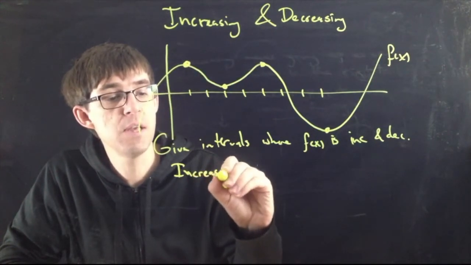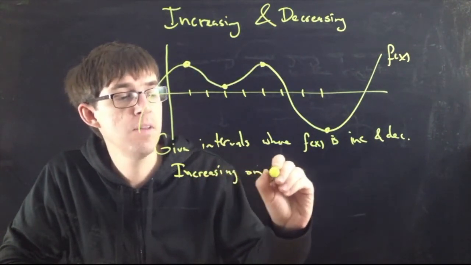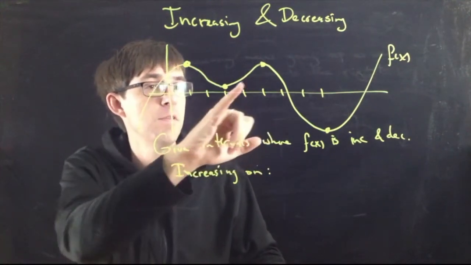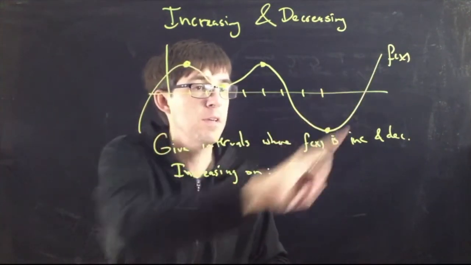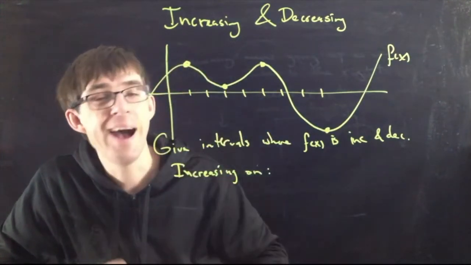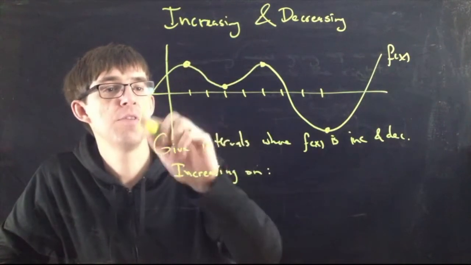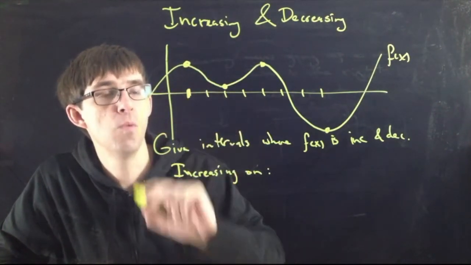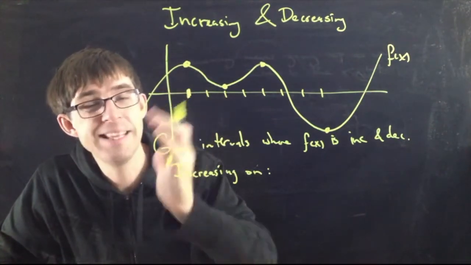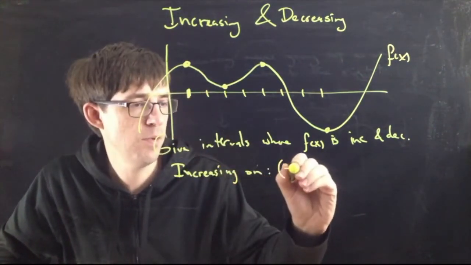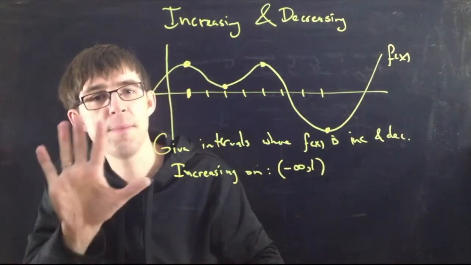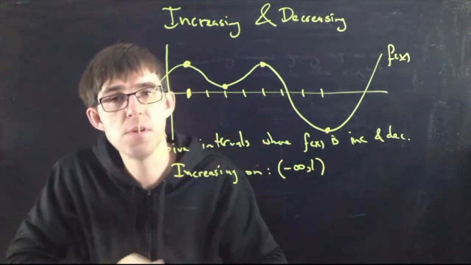It's increasing on the interval. I have, for instance, this interval here, it's increasing. Also this interval here, it's increasing. And this one over here, it's increasing. Let's just say what they are. I want intervals of x values. So this one here is the x value 1. And it's all the numbers less than 1 and up to 1. It's increasing. So as an interval, that would be written this way: the interval minus infinity to 1. That means all the numbers over here up until you get to 1.